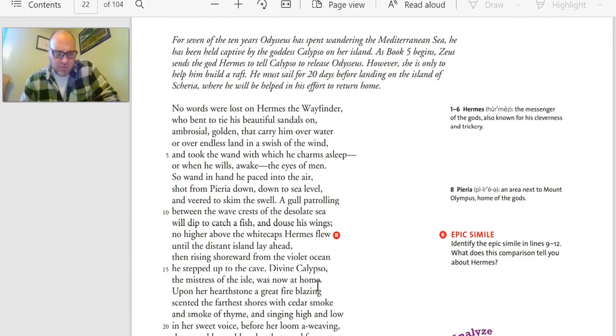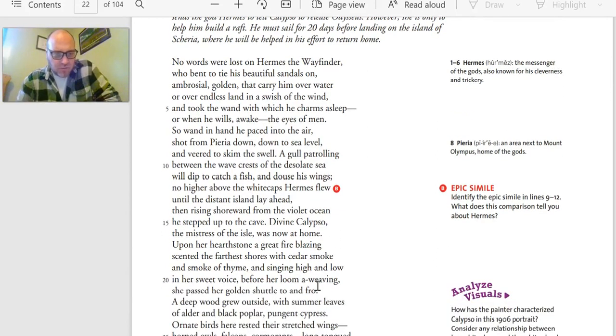Then rising shoreward from the violent ocean, he stepped up to the cave. Divine Calypso, the mistress of the island, was now at home. Upon her hearthstone, a great fire blazing, scented the farthest shores with cedar smoke and smoke of thyme, and singing high and low in her sweet voice before her loom, a-weaving, she passed her golden shuttle to and fro. A deep wood grew outside, with summer leaves of alder and black poplar, pungent cypress.